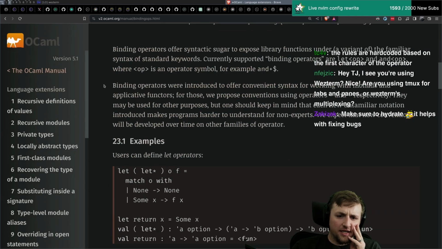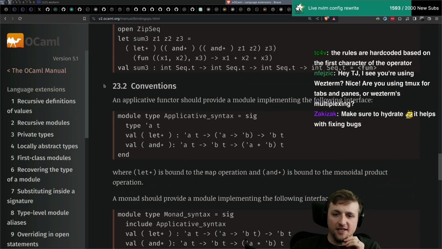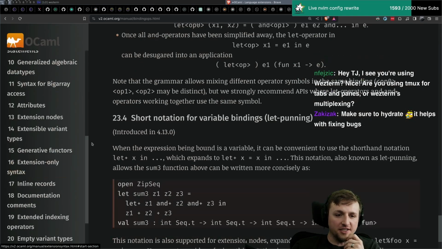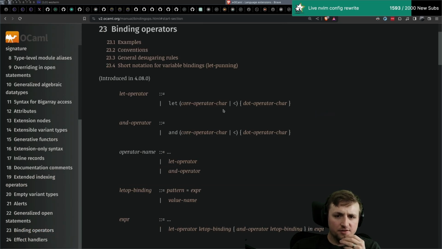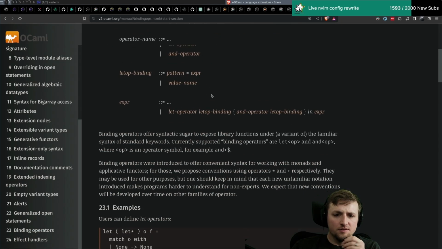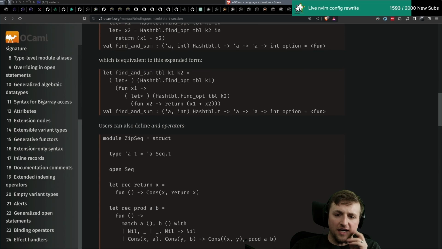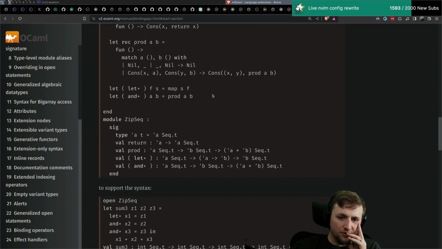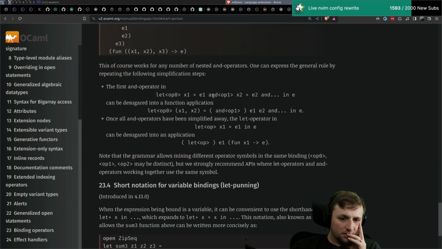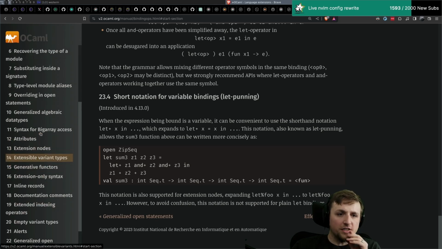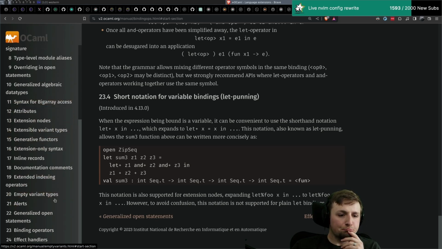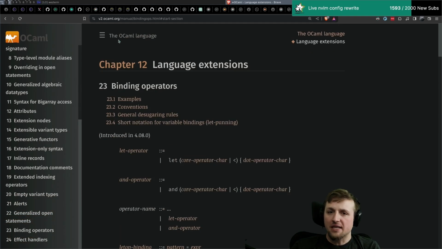So where are all my, like... Here's all of the operators I can do. I don't remember. Binding operators? No, I don't want to do those. I want to do... Where's, I don't even know what would I even call this?